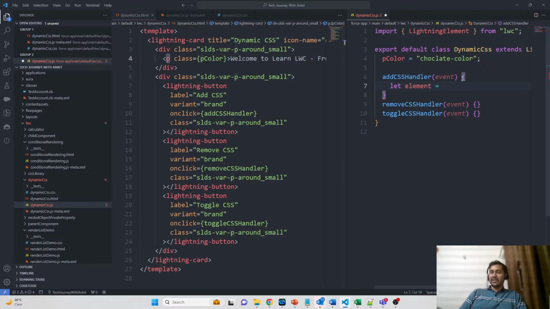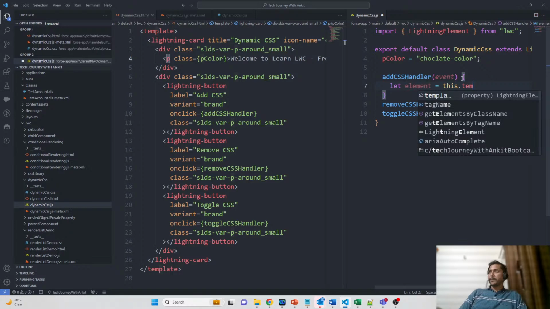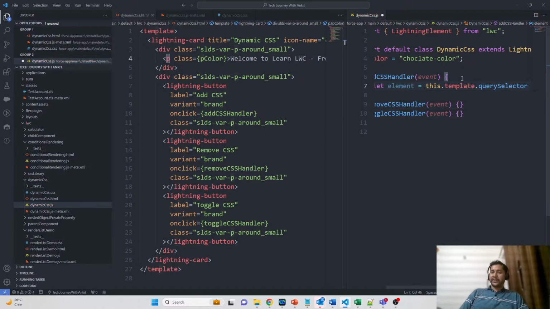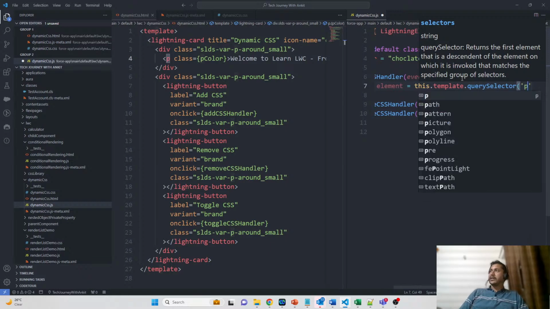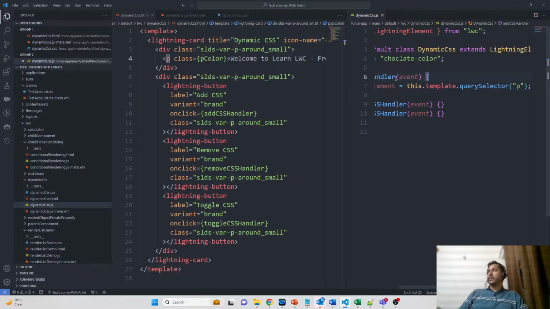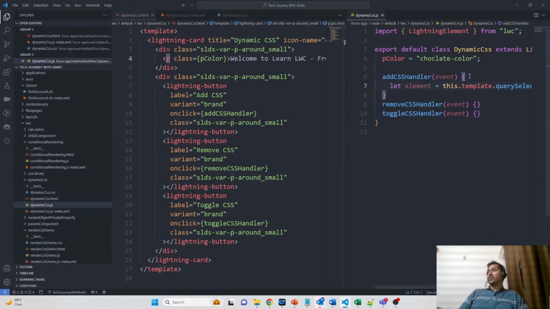Just now we discussed using this dot template dot query selector. The selector we have to apply here is the P selector. On this P selector, I have to apply the dynamic CSS.